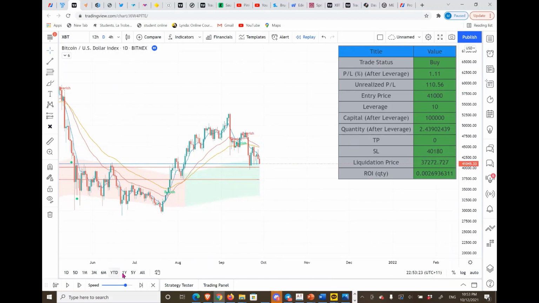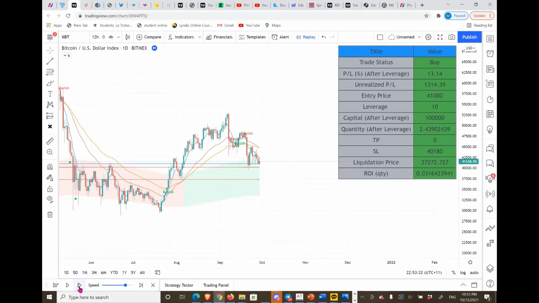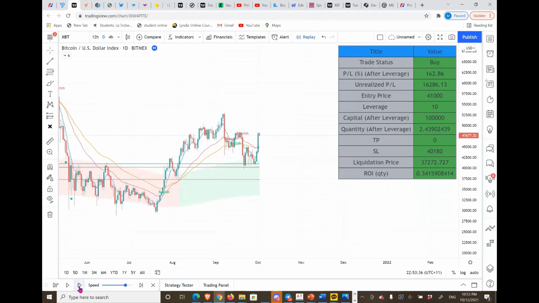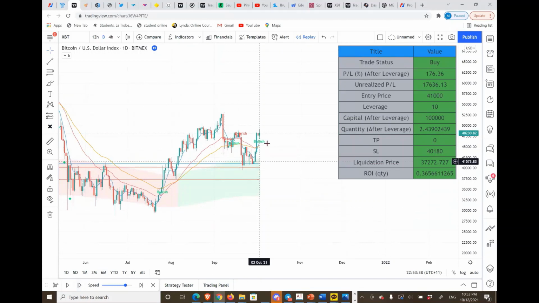Now let's see how this plays out. Everything's set up here, ready to go. So let's go through using AlphanumetriX as well to guide this trade. We're buying inside the green wave on the daily time frame. All right, Bitcoin's recovering. Bang, we've had the bullish cross. The indicators are crossing over on the daily time frame. We're looking good in this trade. So let's see how we've gone so far.